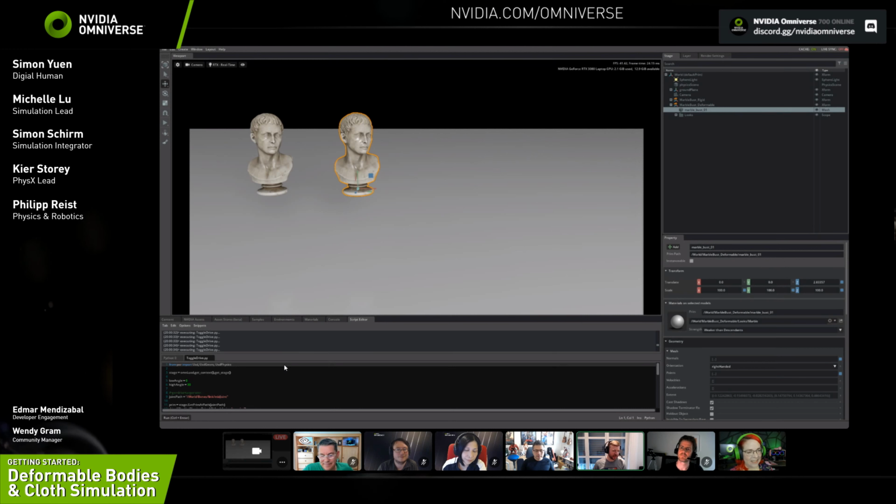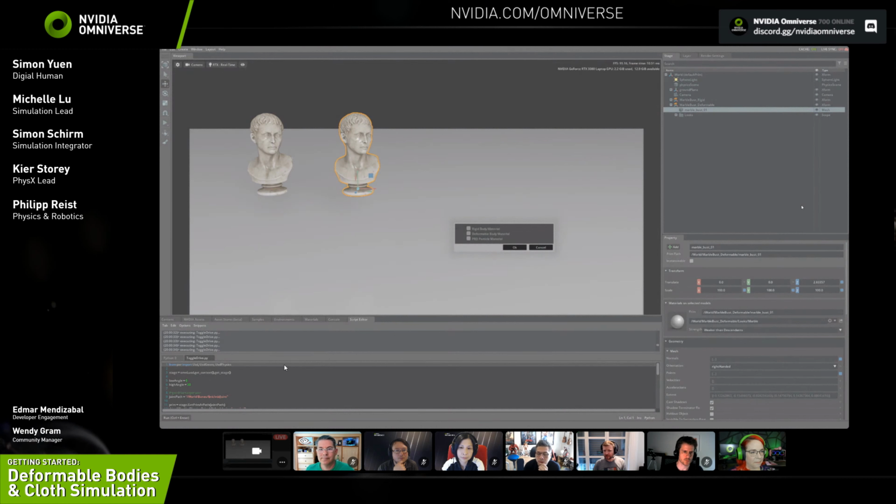Right. So as a next part, I would talk about some of the simulation parameters that you can tune to change the behavior of the deformable body, and I'll get to the tet mesh and the resolution as well. Just as with render materials, you can create physics materials that have physical material properties, and you can add these to a deformable body. So I'll create a physics material, and now we could choose a rigid body material, or in this case, we'll choose the deformable body material.